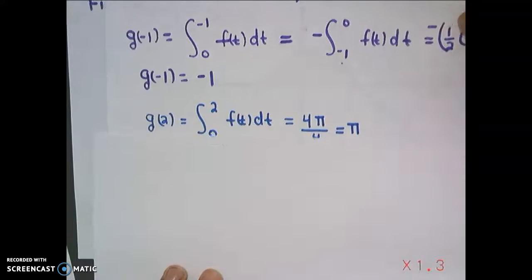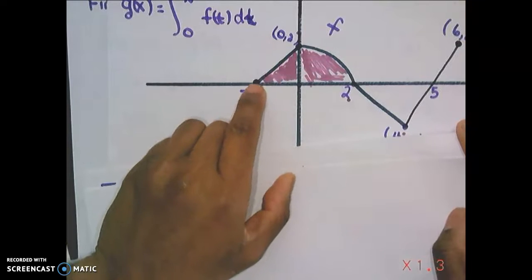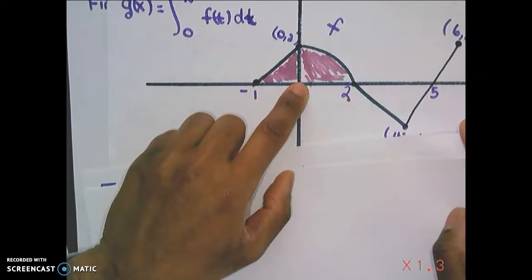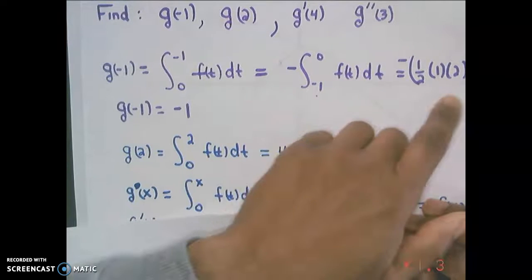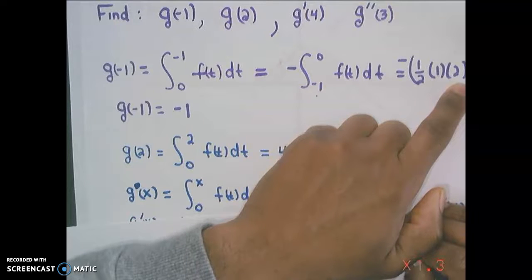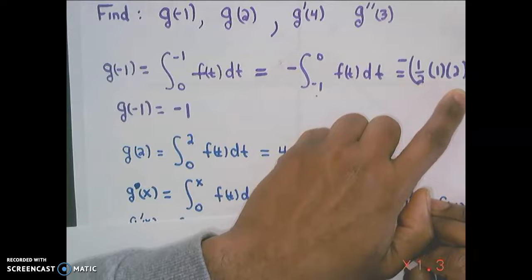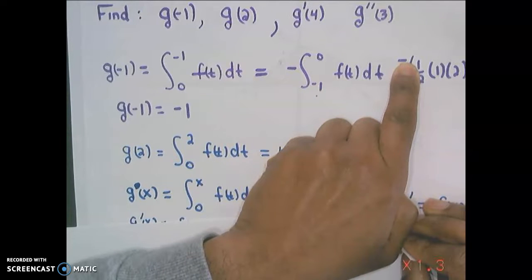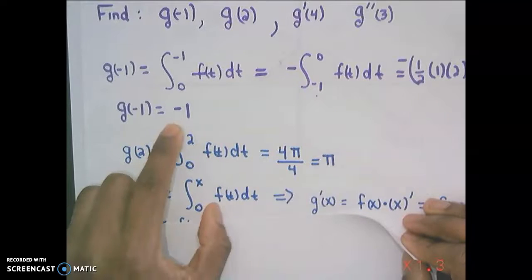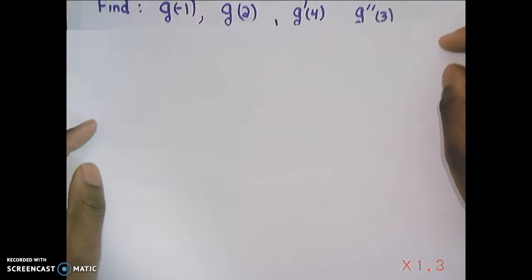So let's look at what that looks like. If you look at the example here, that area is just going to be a triangle. So that's just going to be base times height divided by 2. The height of that triangle was 2. The base of that triangle was 1. If I multiply that by 1/2, I get 2 times 1/2, which is 1. But remember, I had to change the sign to negative, so that's just g of -1. All right, so now let's try to look at g of 2.